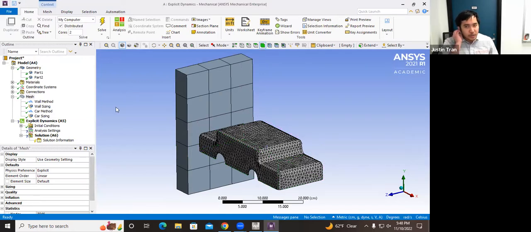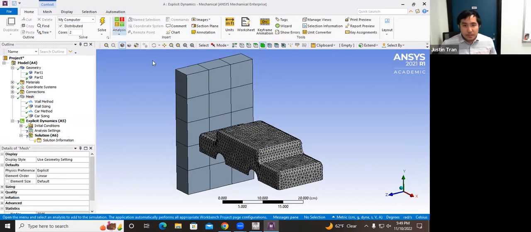If you want to grab a screenshot here, if you read the problem document, one of the requirements for this part is to grab a screenshot of your final mesh. If you grab a screenshot of this and stash it away, then you don't have to worry about it. Remember the mesh convergence test is optional, but if you were interested in it, you would change the mesh of the car and go from there. But again, it is optional.